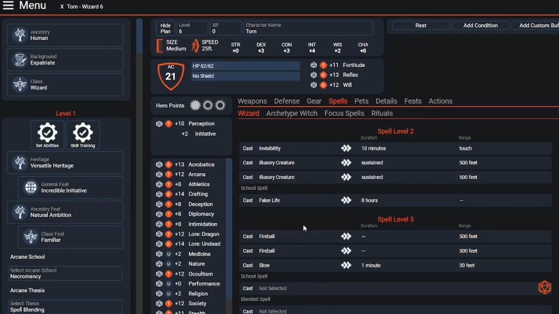This is, as usual, the crux of prepared spellcasters. You kind of need to know what you're going to face. The more you know what you're going to face, the better the prepared spellcaster is. The less you know, the worse your list is going to play. So in a way, we are kind of seeing the worst possible list of our spellcaster.